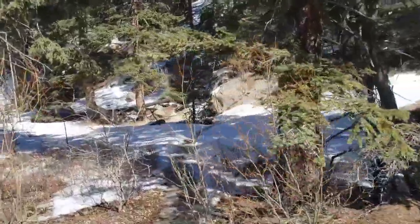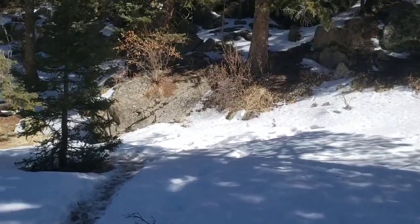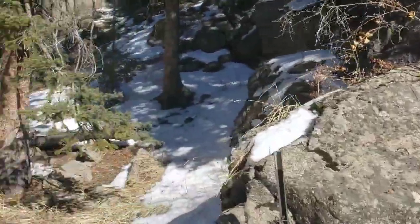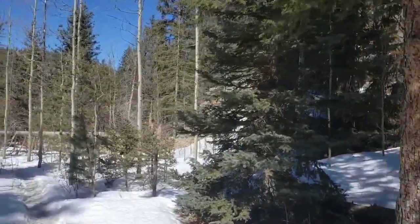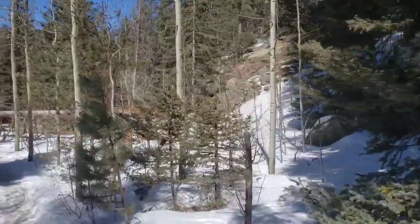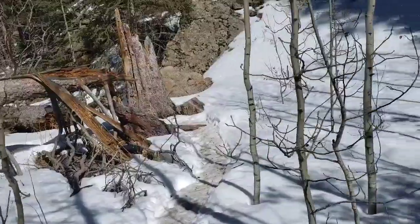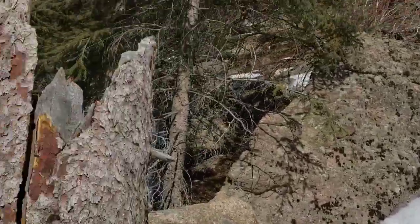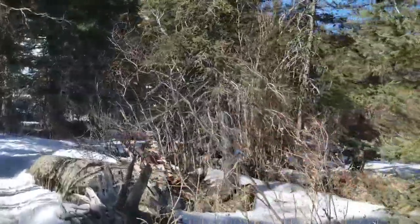Okay, well, I'm back at the boundary for Pike National Forest, heading back into the woods here and back on the icy and snow-packed trail. I did just go ahead and run down that, you know, half mile or so of dirt road, and I'm probably going to do the same for that initial mile of dirt road that I hiked to get to the trailhead, just because I would like to trail run most of the way down if I could, but I just don't think it's too realistic with the trail conditions the way they are, even with spikes.